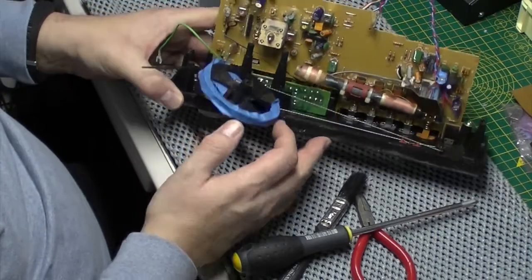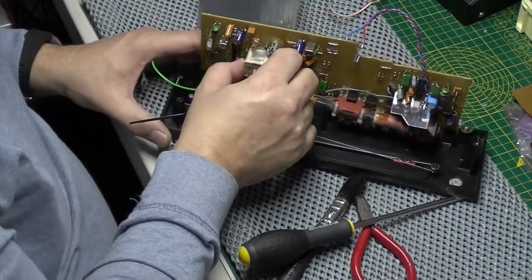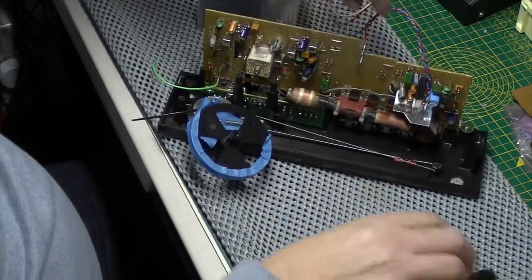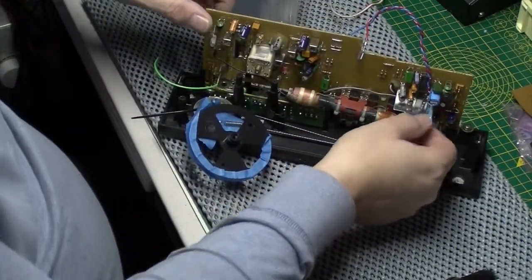Looks like they've labelled it. They've got AM this side, FM that side. This is really shot, this capacitor. I can't believe how bad it is. You know, I had one with a dead fly in it once. I thought that was bad enough, but yeah, this is worse.